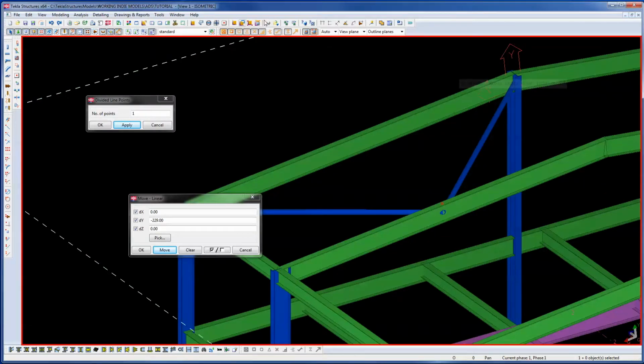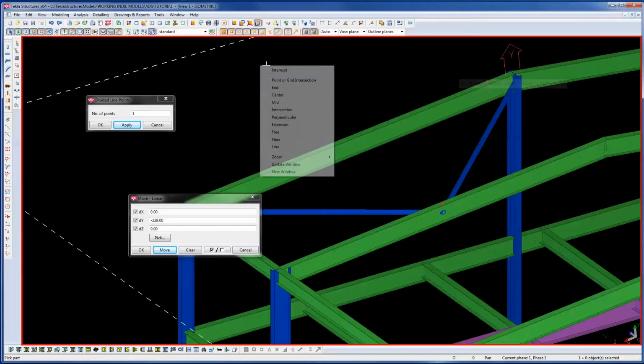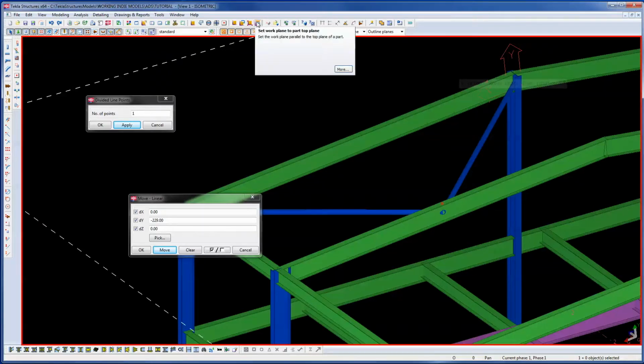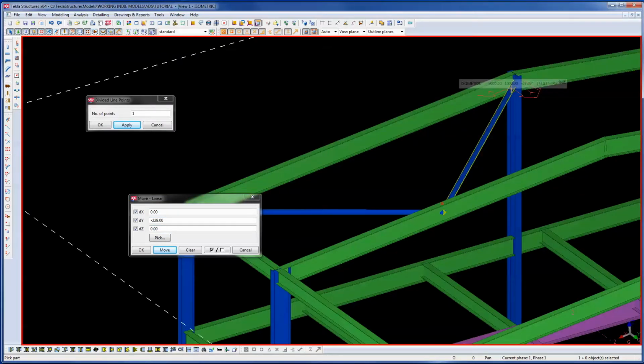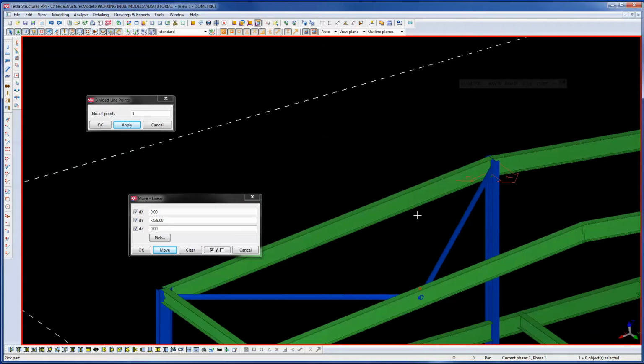Or as an alternative, you can use this tool, just highlight that again, set work plane to part top plane. Again, in future versions this is a bit more adaptable. In version 18 you click on it and you pretty much get what you're given.